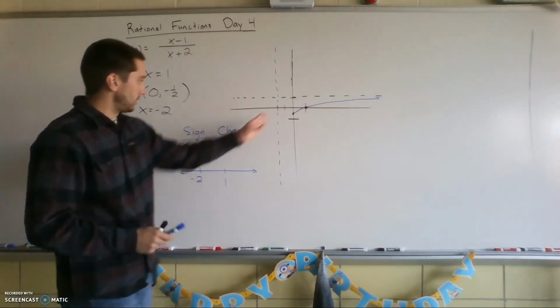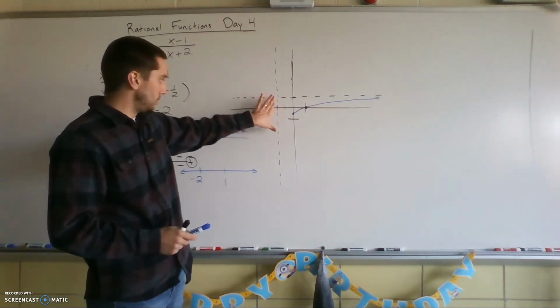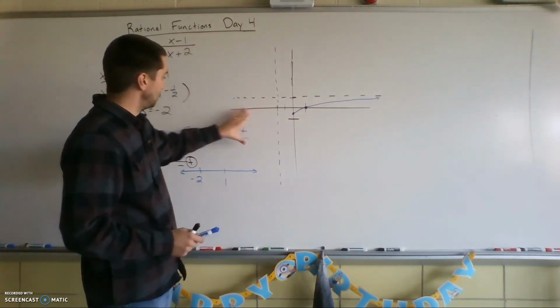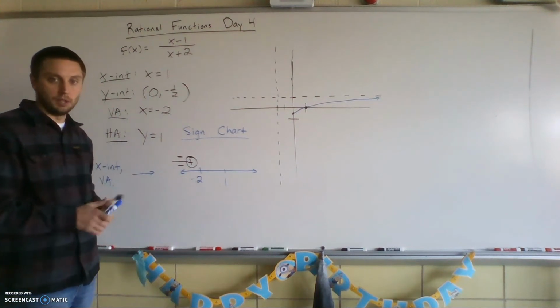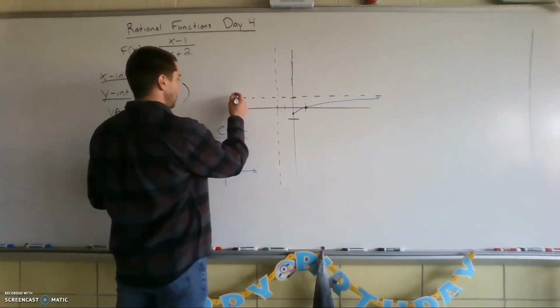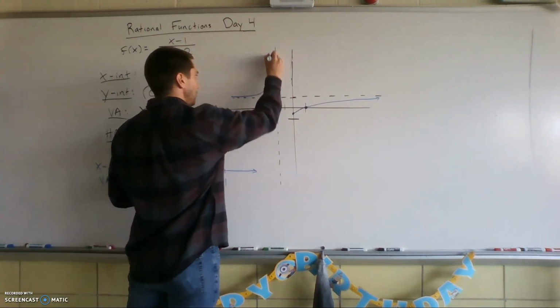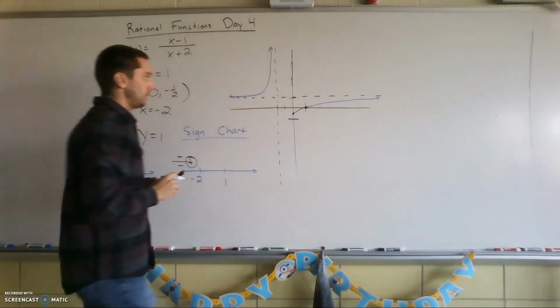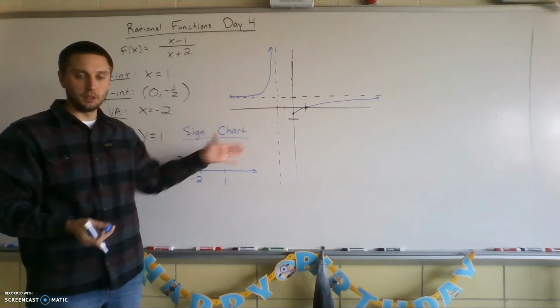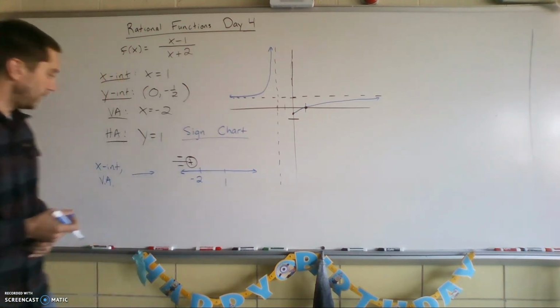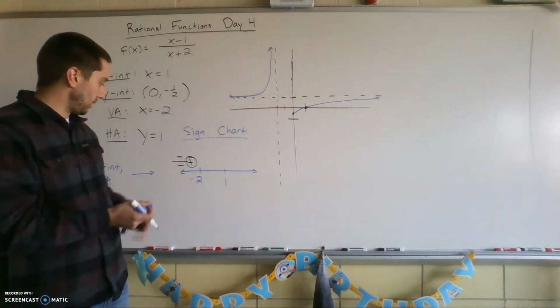So if I go back to my graph, when it's less than -2, well, here's -2, so here's less than -2. So when my graph is living over here, my sign chart tells me that's going to be positive, which means it's going to be living up here in the positive world. Okay? If it was negative, then we would have predicted that it's down here under the y-axis. Okay? So let's keep going.